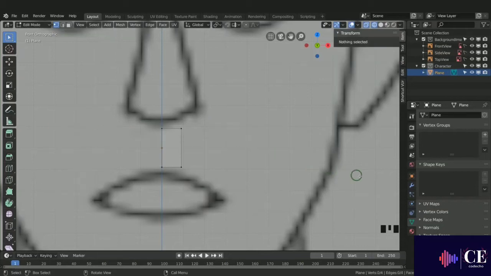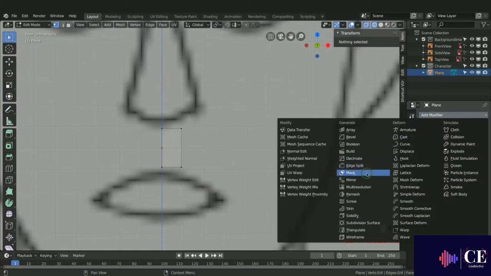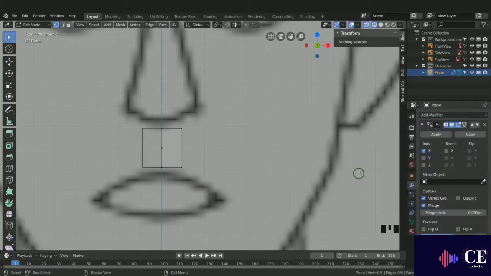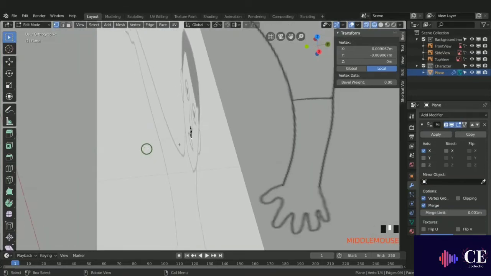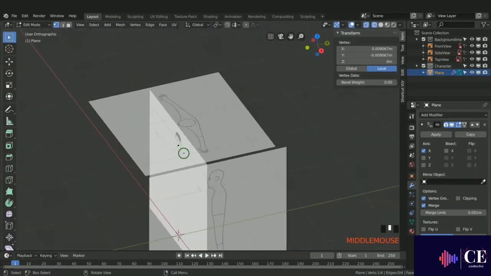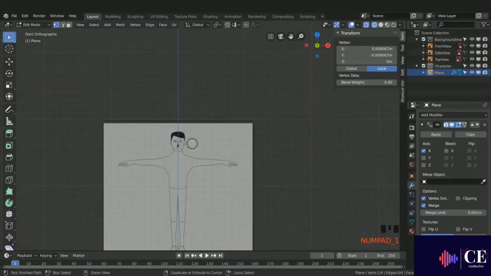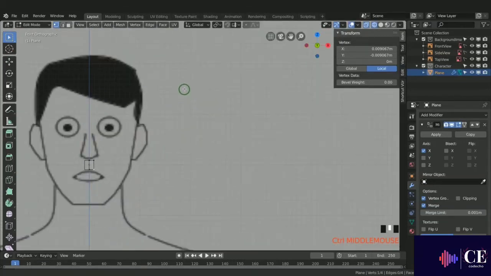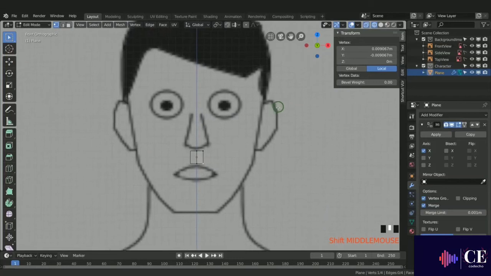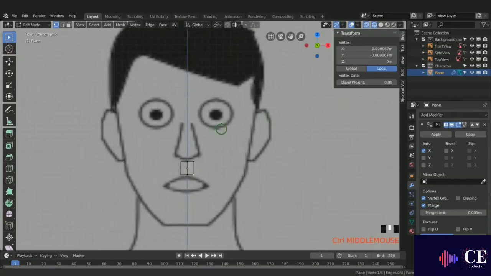Over here on the modifiers tab, I can come up and add a modifier, and I'll choose mirror modifier. So it's set to the x-axis, so it's mirroring these two vertices here along the x-axis. So if I just zoom out a little bit, rotate around here, that red line indicates the x-axis. The y-axis would mirror front to back, and the z-axis would mirror up and down. So I'll just press 1, come back in here and zoom back in. Pan this over a little bit, maybe just zoom in a little bit more.